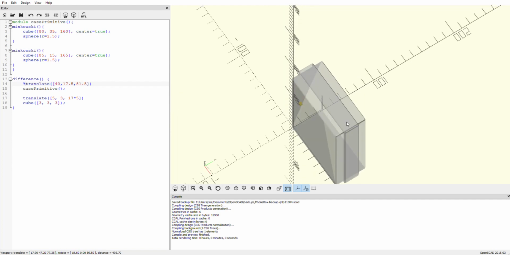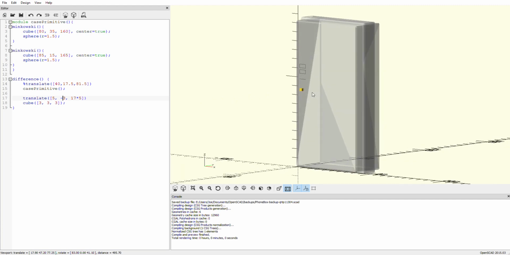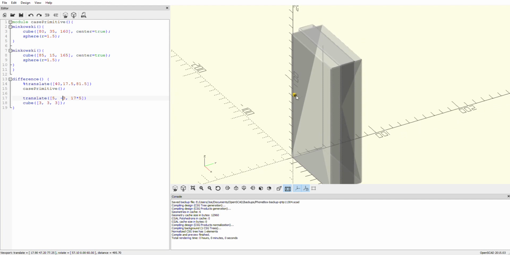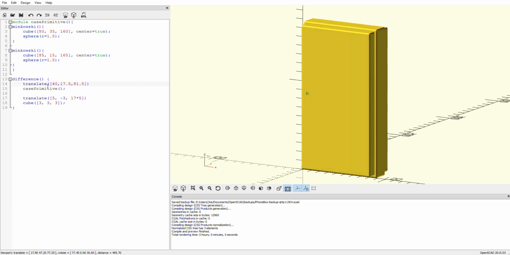And oh right, I committed one of the common blunders, and I translated my cube in the positive y direction when I meant to translate it in the negative y direction. Yeah, that's gonna work better. So you can see that we just lost some of the grayness to it, and that's because it jumped backwards in the y direction, and now it pierces the surface. So when I turn the debug off, it's going to appear as a hole in the face, because we're doing a difference operation, remember?